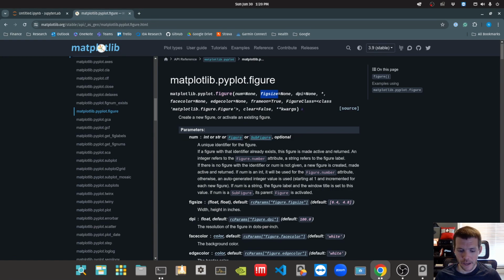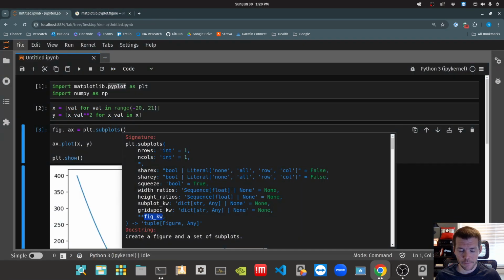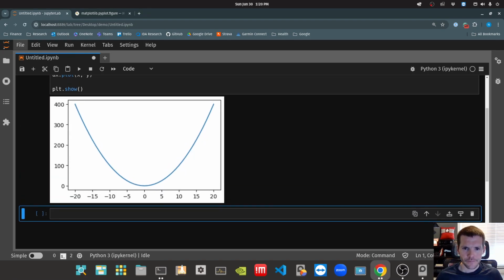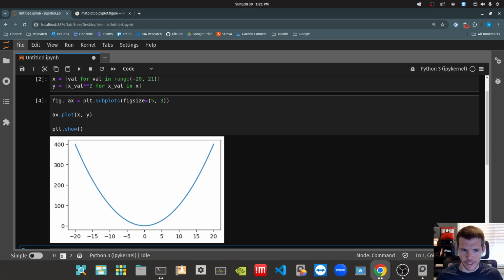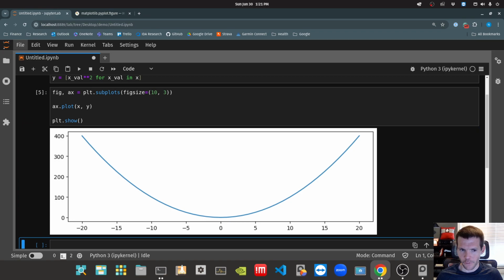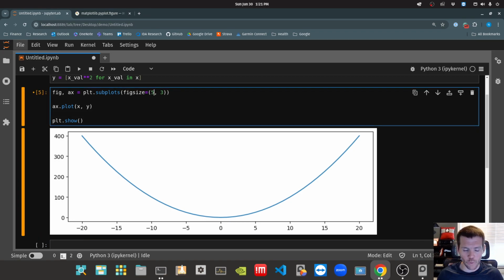So we should be able to define it in subplots and just say figsize, and let's do something like 5 by 3, so 5 inches by 3 inches, where the first is the width. We make that call, and now we've got that image resized. And if I change that to 10, it makes it really, really wide. So we can see that that is in fact working.